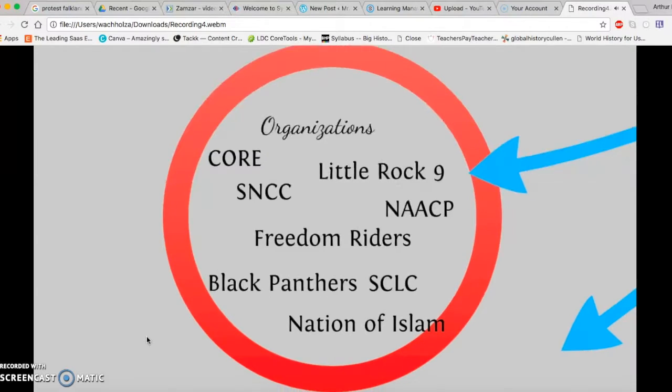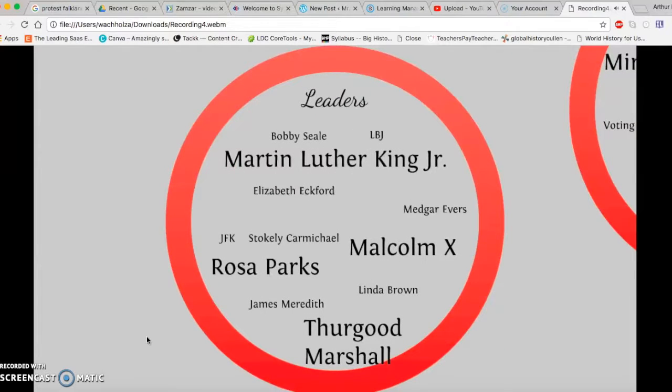Now, when we get into the idea of change, we have to look at the leaders. When we look at the big names here, the Kings, the X's, the Rosa Parks, the Thurgood Marshalls, these are people who started the idea of change. It's these little names that kind of played the role along the way that really caused the change. And I think it's interesting because a lot of these smaller names you might not recognize, but these people like Linda Brown, who was the young woman in Brown versus the Board of Education, Elizabeth Eckford, who was one of the Little Rock Nine that went and desegregated the schools, Medgar Evers, James Meredith, the older Black males who desegregated universities in the South.